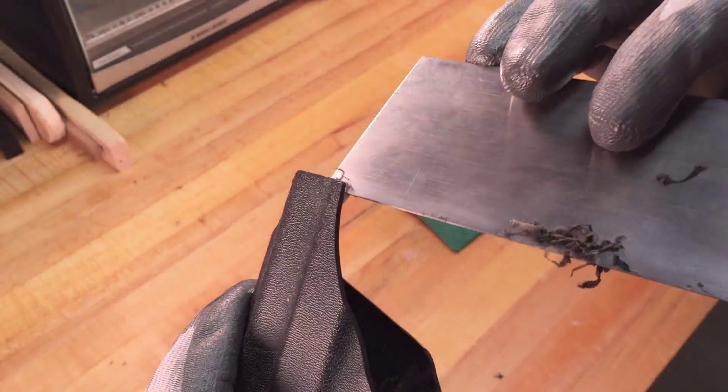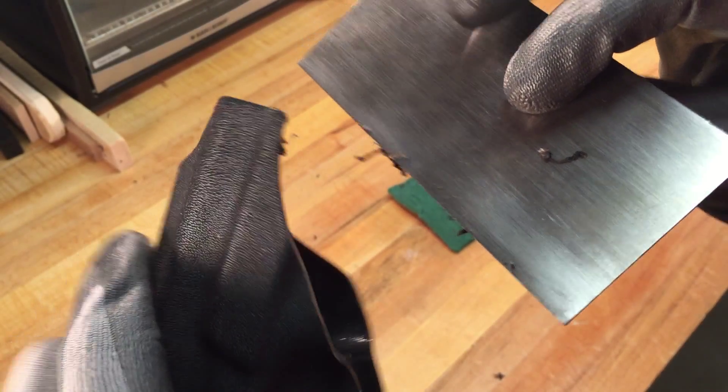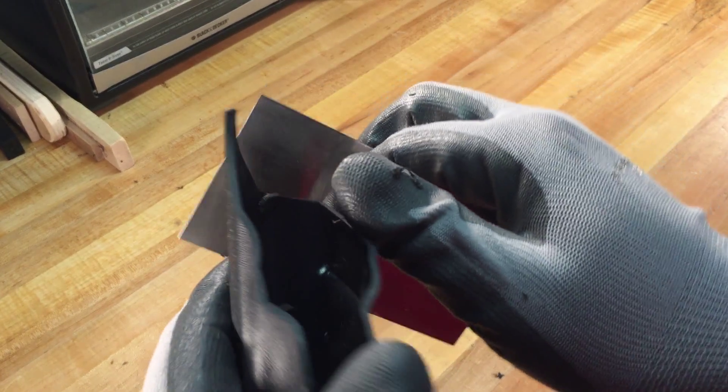On the top of the holster there, you're actually taking off little shavings of the Kydex, and that's good because it helps cut down on all that Kydex dust that's floating around — especially if you're working in your home, or maybe you're in an apartment with a shop set up in the living room or something. It comes in real handy.